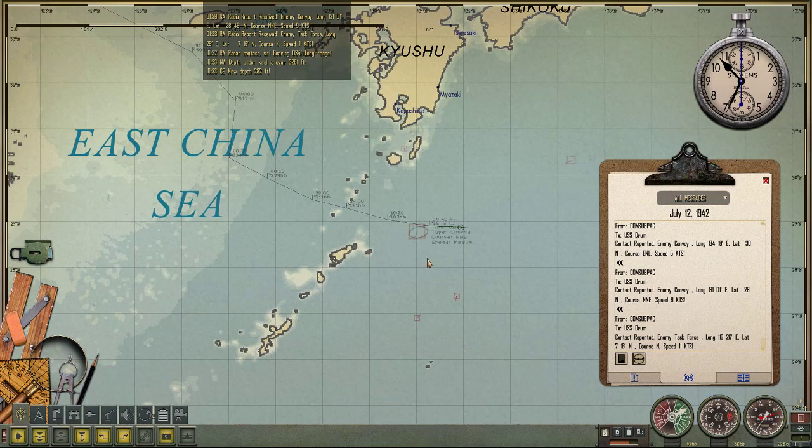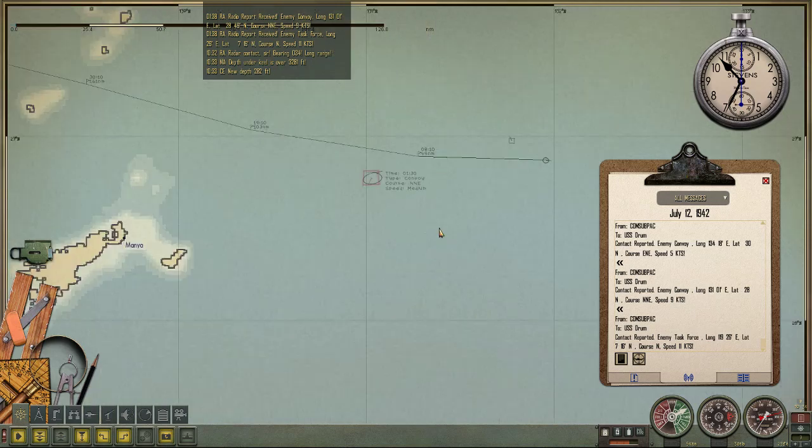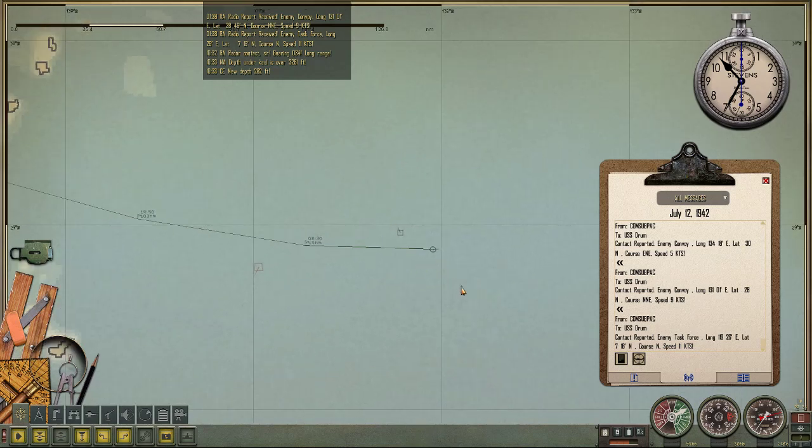So this convoy we saw at 1:30, which was 9 hours ago. So they're like way up here by now, probably. Speed is medium. Medium usually means around 6 knots. So 6 times 9 is 54. Estimate their position to be somewhere in this area. So they likely are way past us at this point.